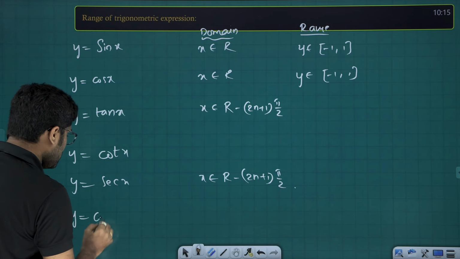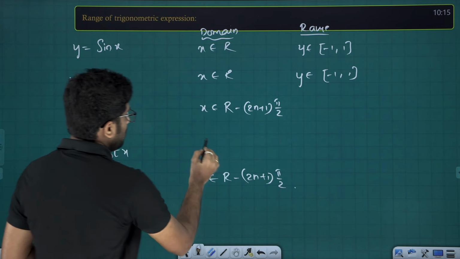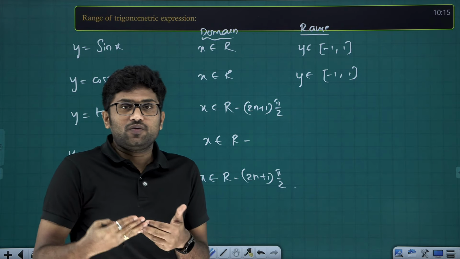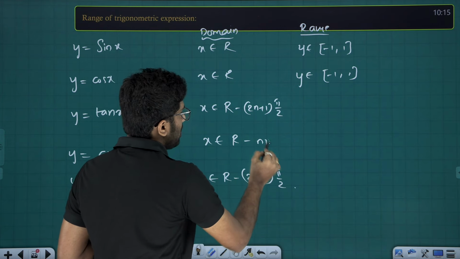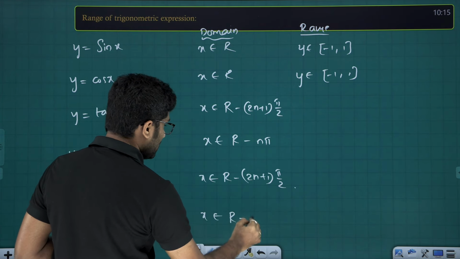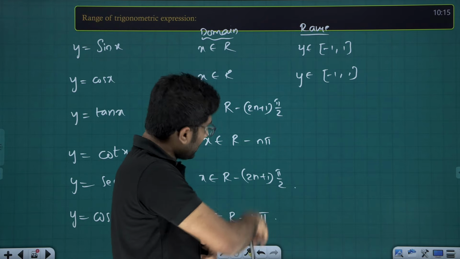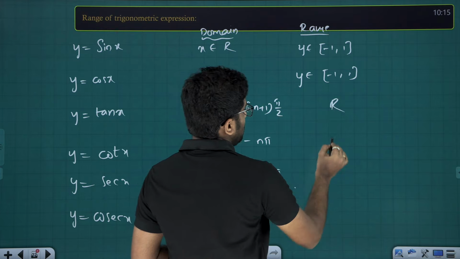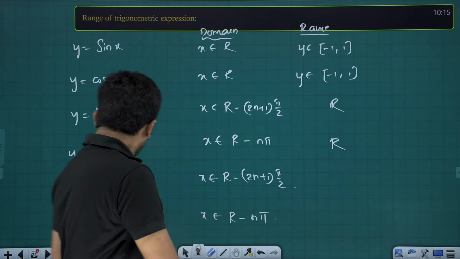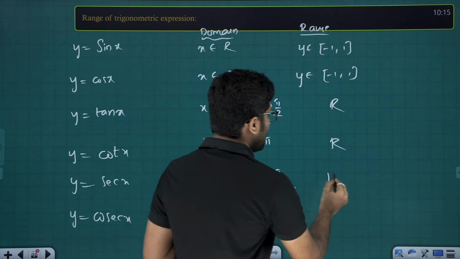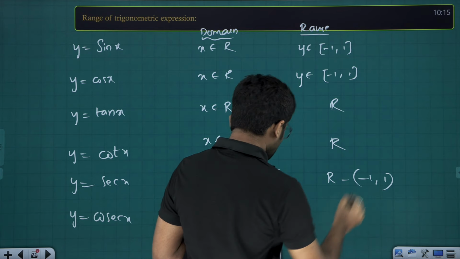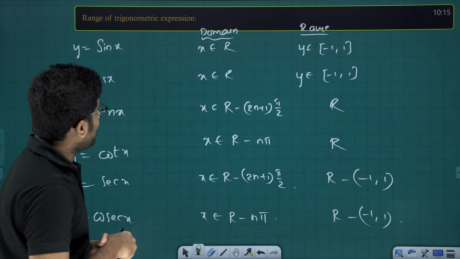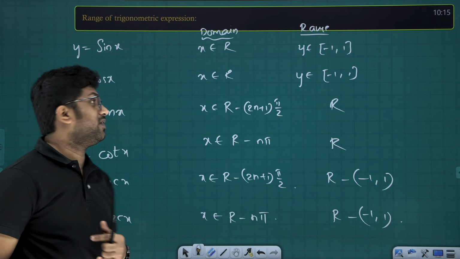Next, for cot x and cosecant x, the domain will be the same again. x belongs to R minus. Cot x is cos by sin. So when will sin be 0? For all multiples of pi. So R minus of n pi, and even in this case R minus of n pi. In all the cases n belongs to capital Z. Now coming to the range of tan and cot. Tan and cot range is the set of real numbers, whereas secant and cosecant range is R minus, excluding all the values in between minus 1 and plus 1. So these are the range and domain of all the 6 trigonometric functions that we have.